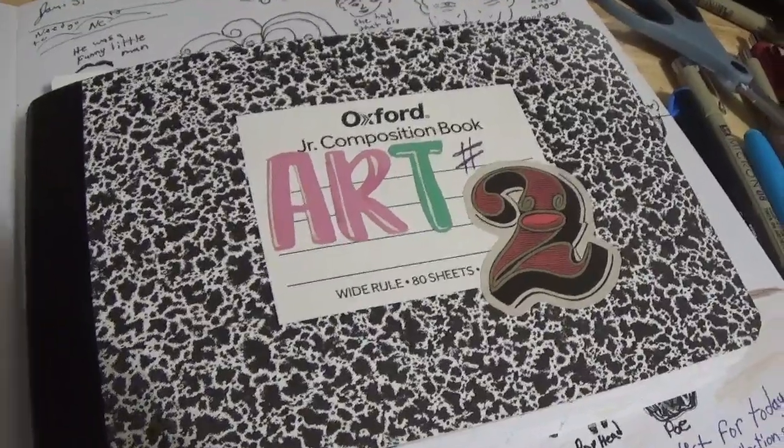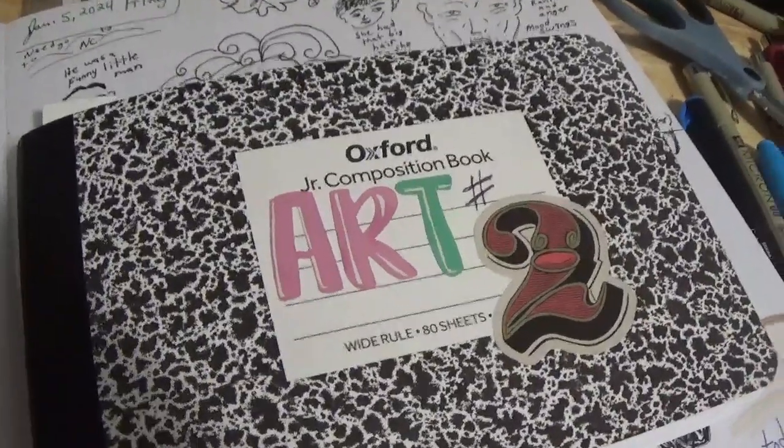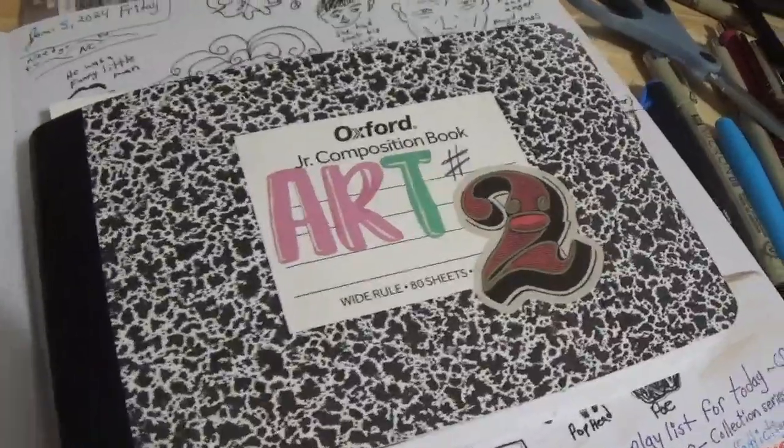I have an older computer, and I don't know, sometimes the keys are starting to stick now, so who knows.